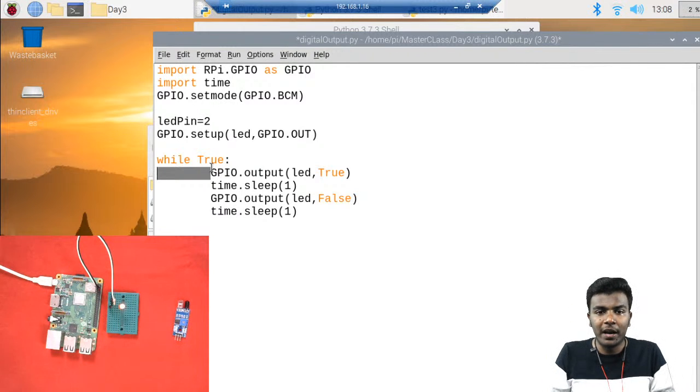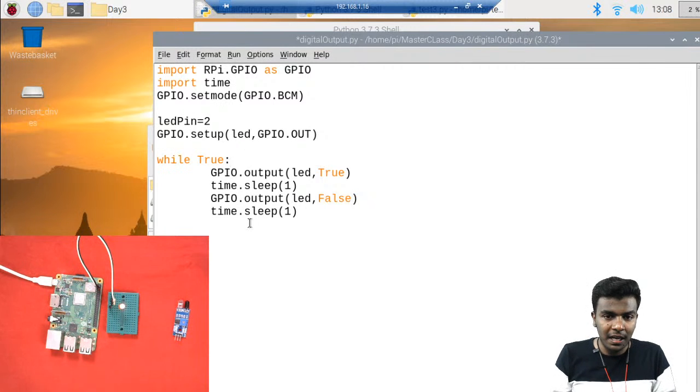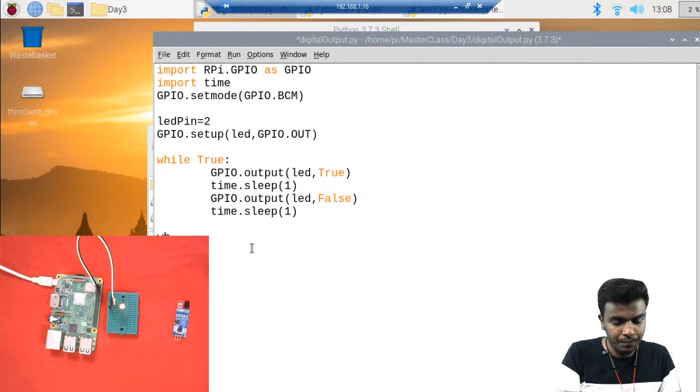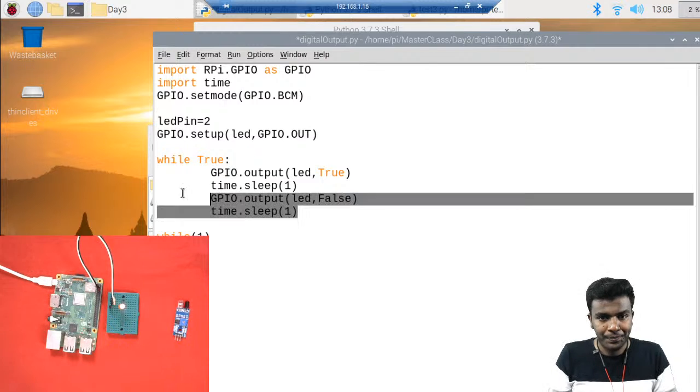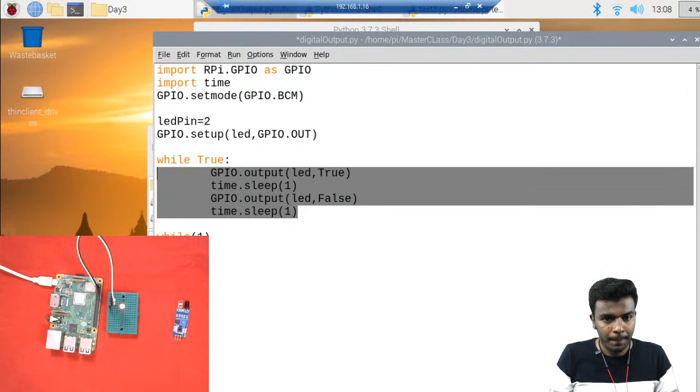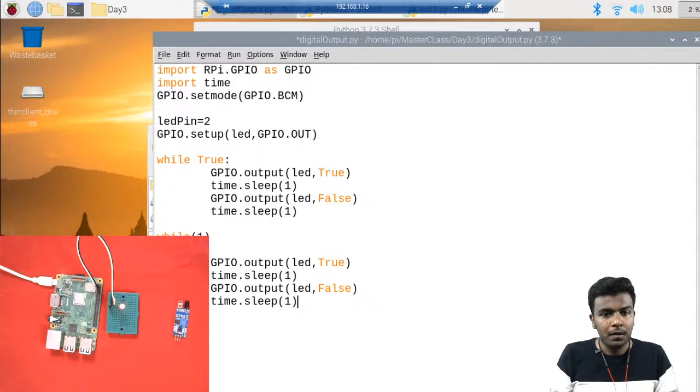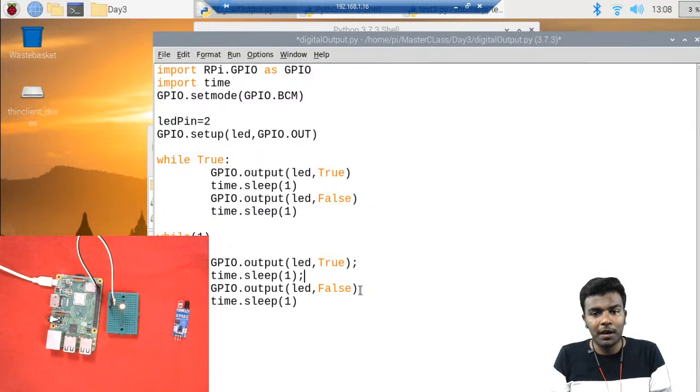For example, this is the while loop. This is the loop. I'll write the program in C. Okay, so this is the meaning in C programming: while of 1, then the braces open, then semicolons and those things are there in C programming, of course.